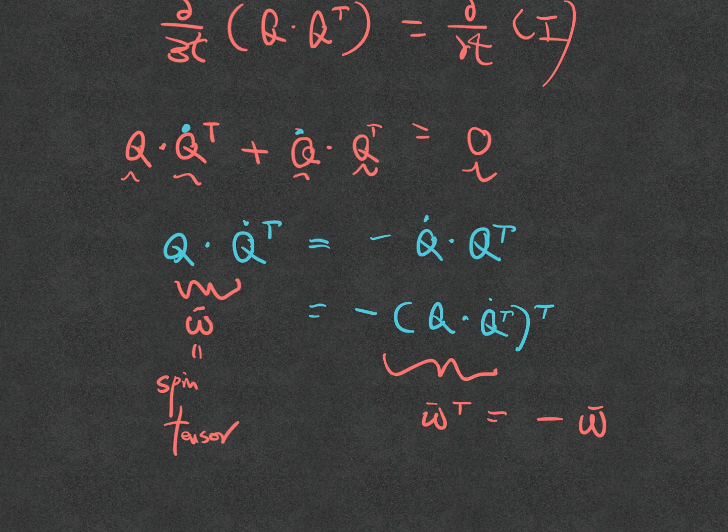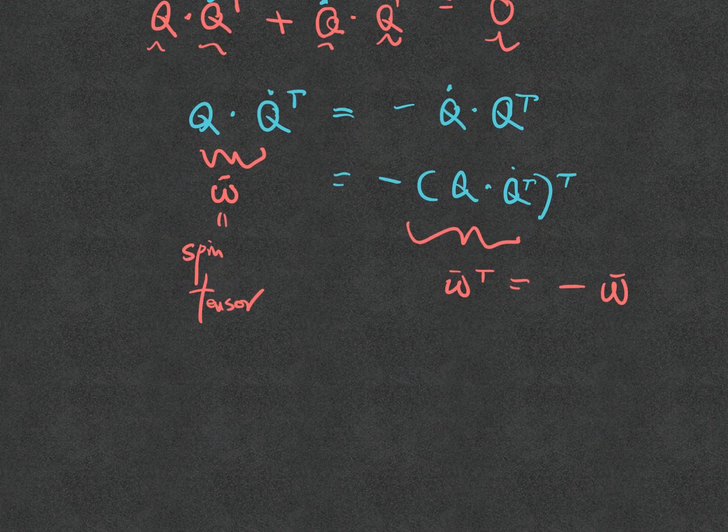You see that? So the change of the rotations, interestingly, can be characterized by the spin tensor, and the spin tensor is not equal to Q dot. Do you see that? That's very important. Normally in a classical vector, if I want to see how x is changing over time, I'll take the time derivative, that's it, right? Here you would represent the change of the orientations using the spin tensor.